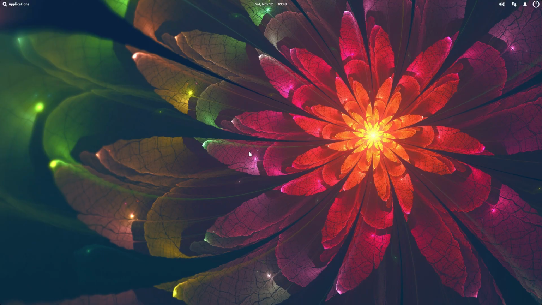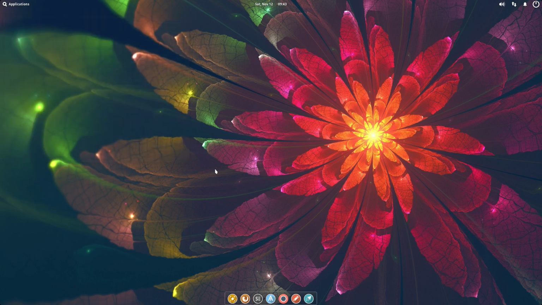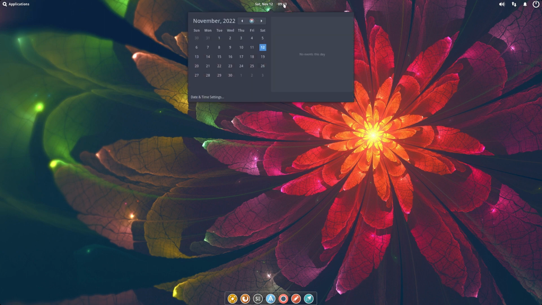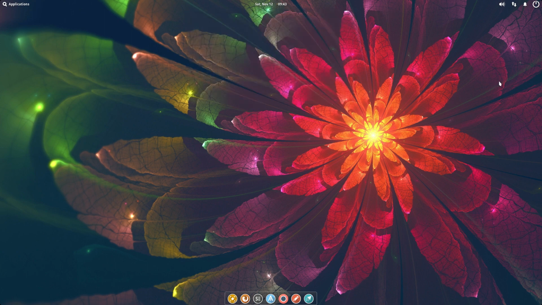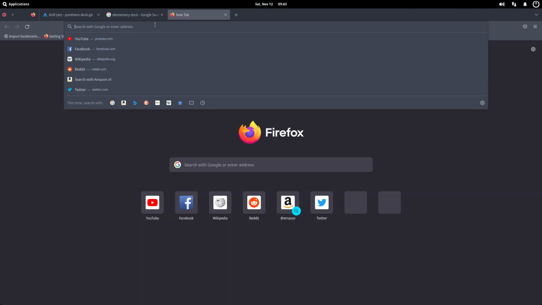That was a strange experience, this application not being there. But hey, every single desktop has its own surprises, let's call it like that. And it's okay, fine. So the dock is not ready to be here on Pantheon, but it is on elementary, right? It's going to be here.